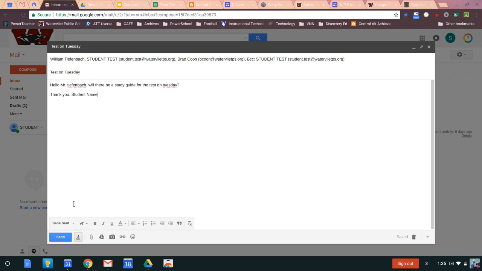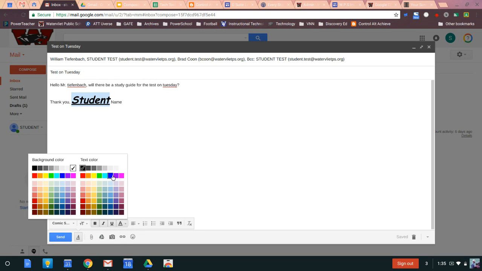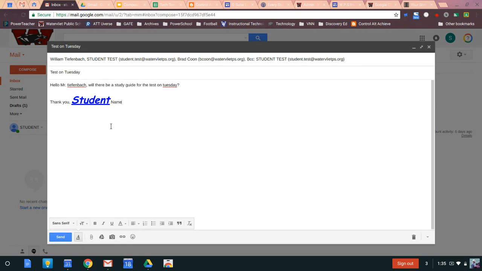We have some options down here at the bottom for formatting our text within the email. So if I select a word, or a sentence, I can change the font style of it. I can change the size of it. I can bold it or italicize it, maybe even underline it if you have some important things within the email that you want to stick out. We can also change the color of whatever word we've highlighted as well, as you can see above.